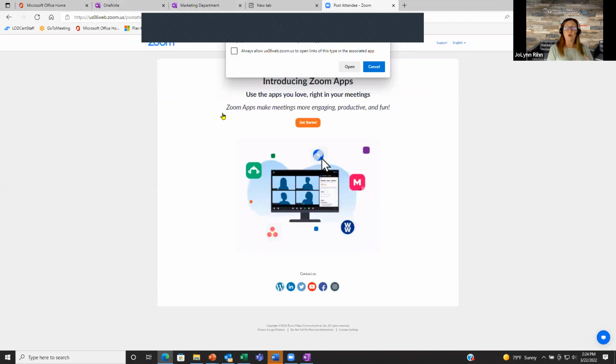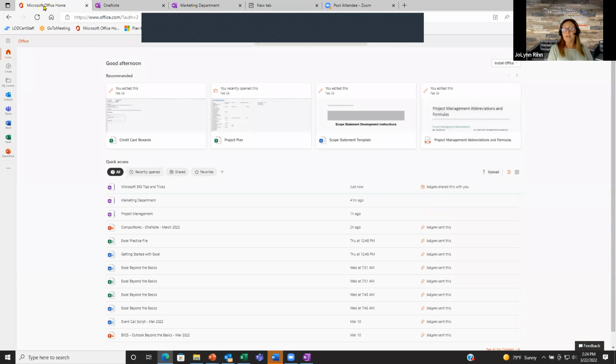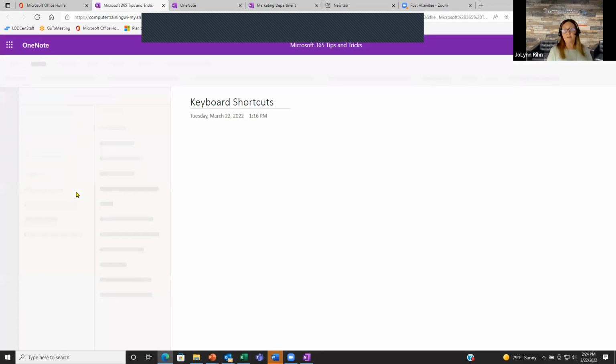If I want to reopen that notebook, I can go back into my Microsoft Office home screen, and my recent files are going to be listed. I don't have to go to the app, of course, to open it. I can go directly to my recent list and reopen that notebook. Or of course, I could go back to the OneNote app and reopen it from there, but I'm going to go ahead and just open it here from my recent list. This is the list of my files for my OneDrive, and it's going to reopen that notebook.